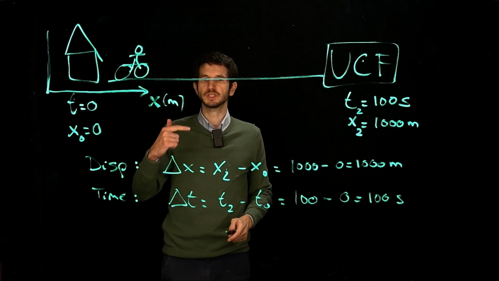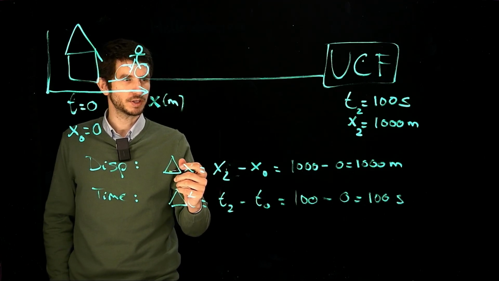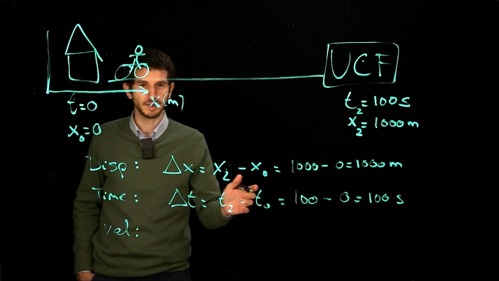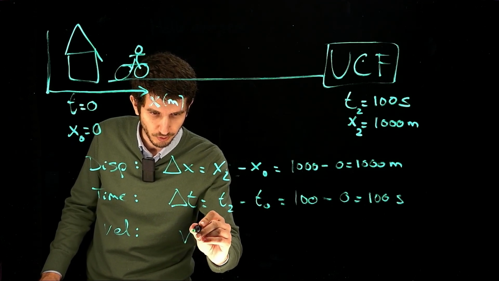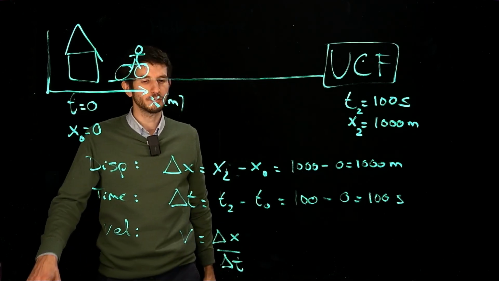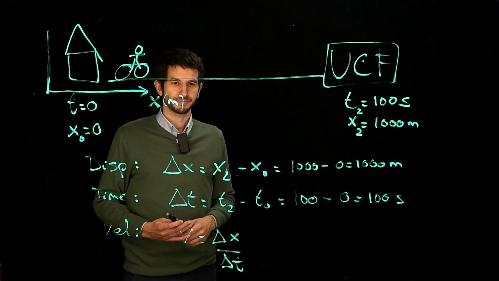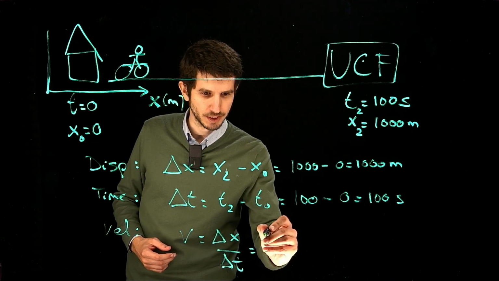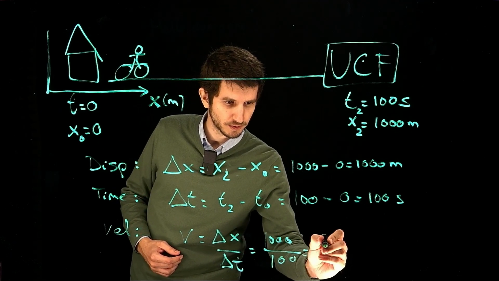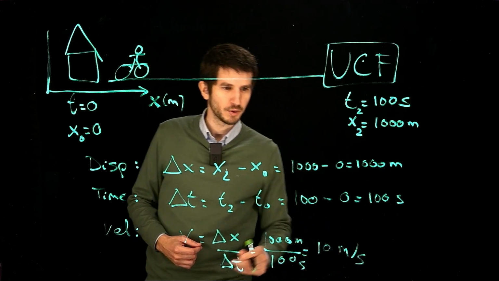So far we have the displacement and we have the time. And we might be wondering how fast did this happen. When we want to describe how fast something is happening, of course, we use velocity, which is the ratio of change of position with respect to time. Velocity is defined as the change in position over time. Again, remember, it's a ratio, so it's telling us how fast we are changing our position with respect to time. Now, if we introduce those numbers, it's 1,000 divided by 100, so we get 10. And of course, this is meters and this is seconds, so it's 10 meters per second.